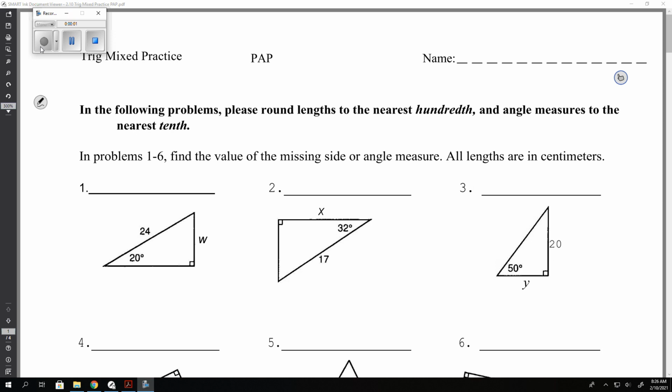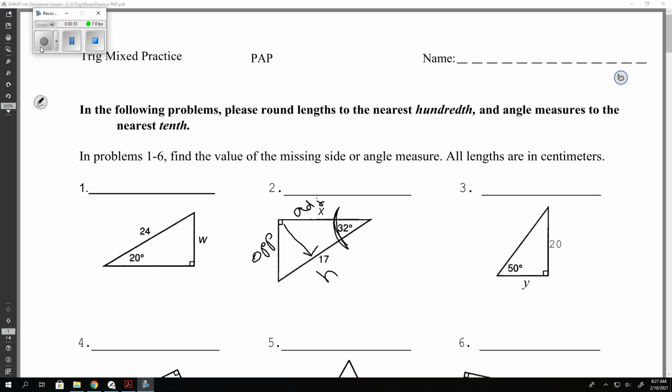First problem we're going to go through is number 2. Y'all, in this one, are we finding a missing side or a missing angle? A missing side. Okay, so we've got our angle here. We always mark that angle, remember? And that tells you your adjacent and your hypotenuse. To find the hypotenuse line, you go across from the 90, and then the other one is your adjacent, which means this one over here is the opposite.